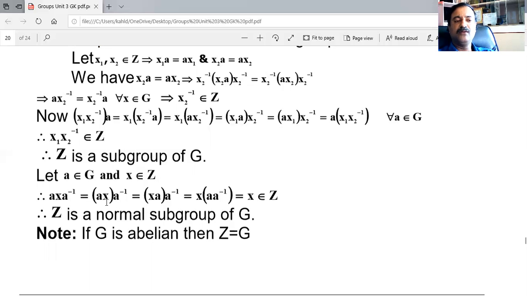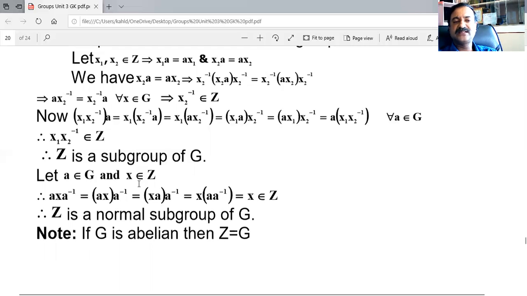We can use this AX is equal to XA in this. AXA inverse: what will AX become? AX can be written as XA, because X is in Z, meaning X is satisfying the abelian law with A in G. Is it right? By the associative law applying on these three elements, we can interchange the brackets. X is outside the bracket and AA inverse is in the bracket. What will AA inverse become? A is in G. What is G? G is a group. A group satisfies closure, associative, identity, inverse. By using the inverse law, AA inverse becomes E. X into E becomes X because E is identity.